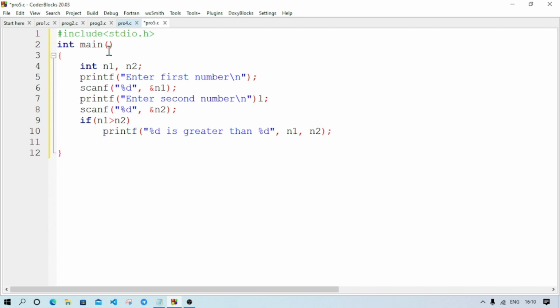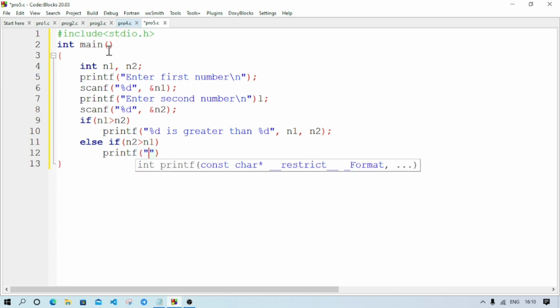Now again else if, here we are using multiple if else conditions, an if else ladder. Okay, if n2 greater than n1, then we are writing printf %d is greater than %d and the variables will be now n2 n1.